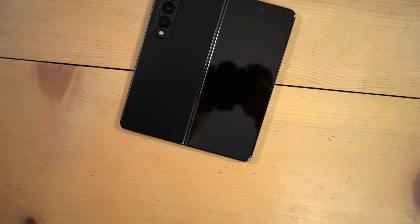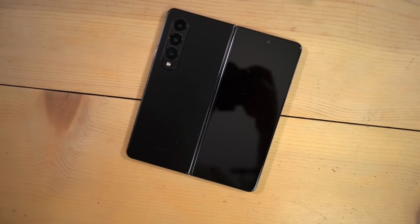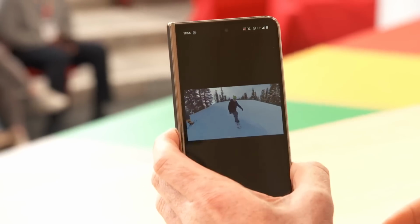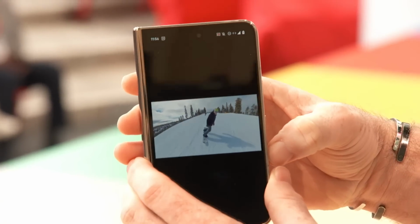The Z Fold 4 also has a very similar design to the Galaxy S series of phones. It also has a similar camera bump design. Where things are different is the aspect ratio. The Pixel Fold's outer display is slightly wider and shorter than the Z Fold 4, which makes it more like using a regular smartphone, in my opinion.